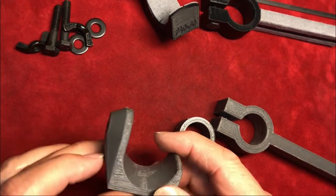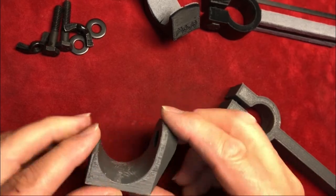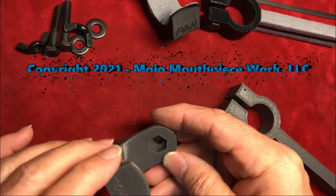This one I did from scratch and had a lot of different prototypes to get something that I thought was sturdy, fairly easy to print, and worked.